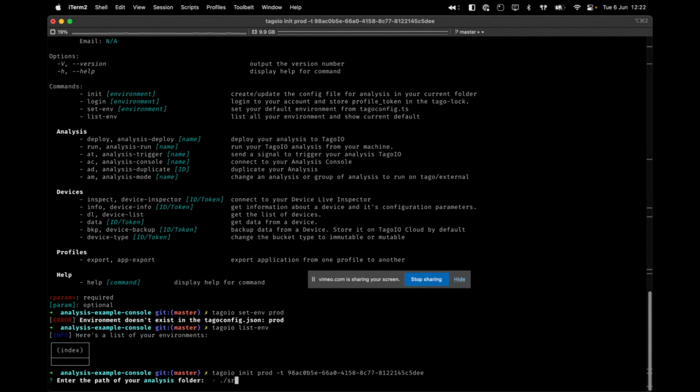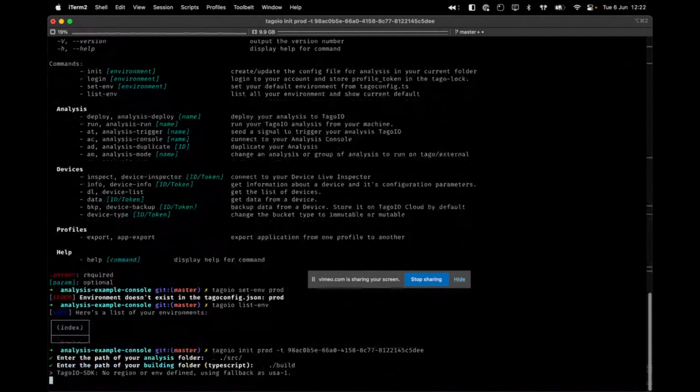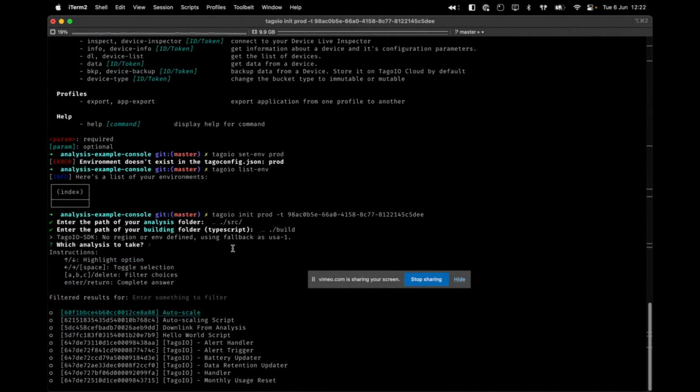So what is this folder? Huge. Okay, got it. So it required me to enter the login or the token for the first time. So one of the things it asks me when I do the init here is to select which analysis I have in this repository. So the CLI asks this for you because sometimes you do have analysis in your profile, but you don't actually have this externally, or you just want to quickly code and build a specific analysis.